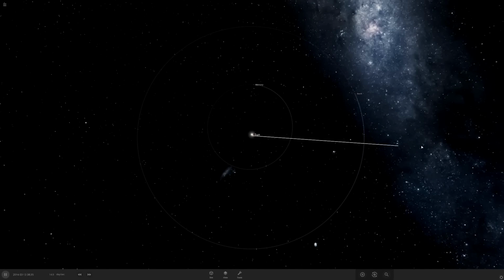Now, if we were to hypothesize that this much simpler model of the solar system is correct and an accurate representation of reality, then we can use it to work out the period, that is, the year of each planet. What we see from our vantage point, the time it takes a planet to return to the same point in the sky relative to the Sun and the Earth, is called the synodic period. For Mercury and Venus, the way we work out the sidereal period, the time it actually takes the planet to orbit the Sun 360 degrees, is by considering that when the planet has moved 360 degrees, the Earth has moved from its original position.